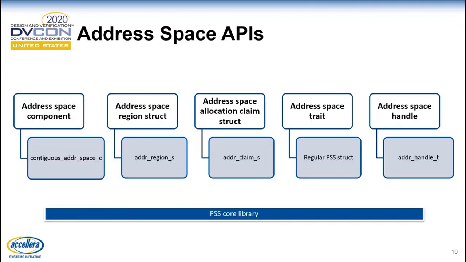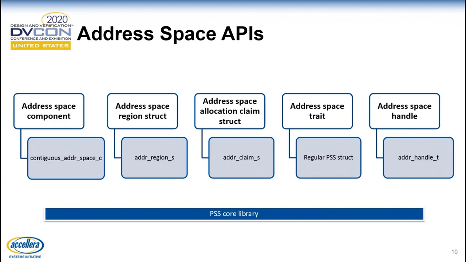So how do you use it? Well, we didn't really define a new construct on top of the PSS 1.0 language. It's defined as a part of the PSS core library. We're still debating what the name should be for that core library, but we defined this API in terms of existing PSS 1.0 constructs, which are a component, a struct, or a function. So on the left here, you have the address space component that you can instantiate as part of your PSS model component tree, which will say that this model has an address space. You can have more than one instance of it.